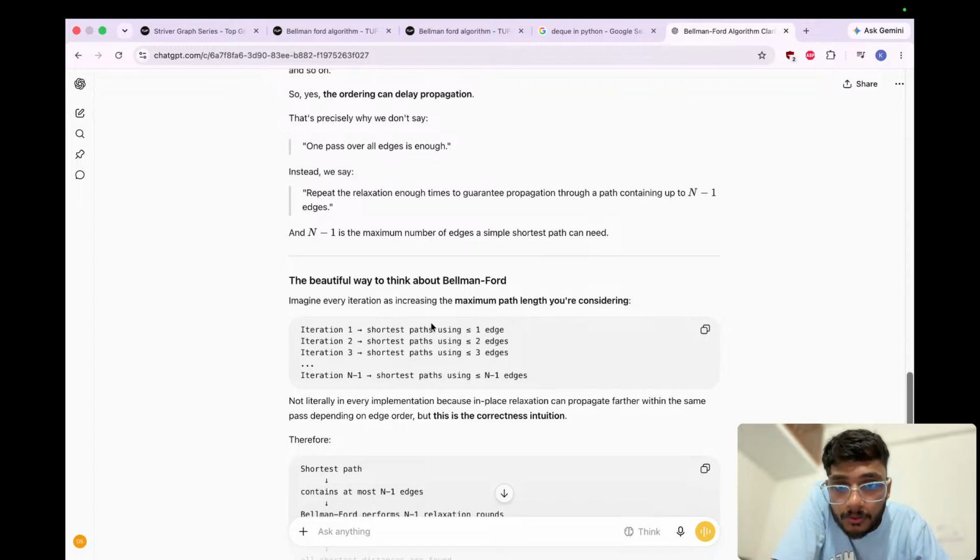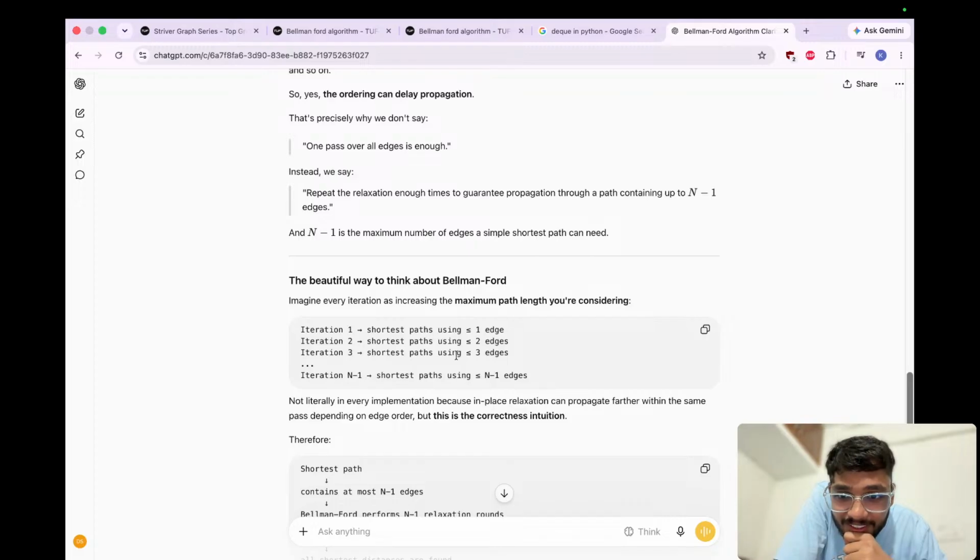Iteration one: shortest path using less than one edge, less than two edges. Shortest path using one edge. 2, 3, and n minus 1.